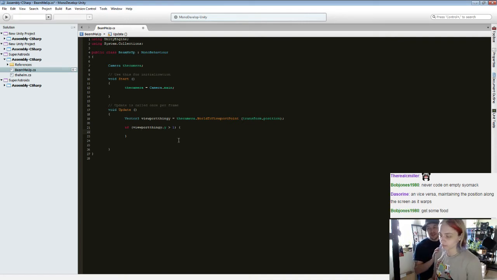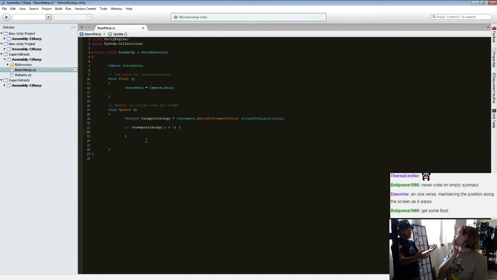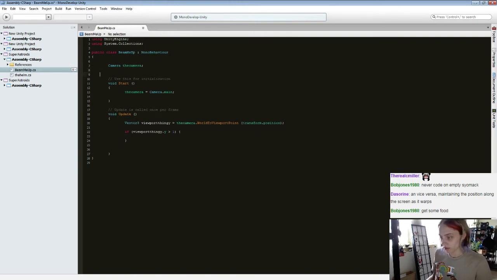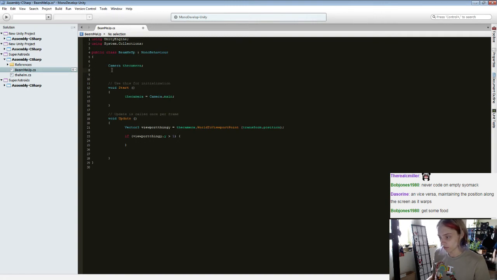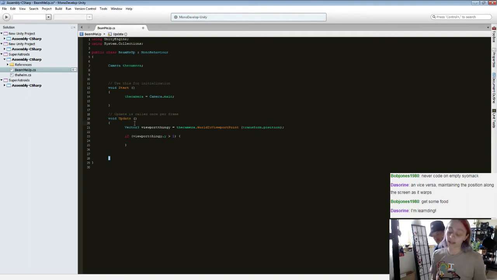So the first thing you want to get is what you're going to be changing, which is the transform position, right? Right, so not viewport thingy, it's just transform position. Right, but you know that in order to edit that, because you've done this a couple times, I need to actually name it. You need to pull a vector. You need to get something you can manipulate out, like a data. So I'm going to say up here somewhere, not in update, but actually just declaring a value. No, you don't want to do this every update. You don't need to store it across updates. Right.